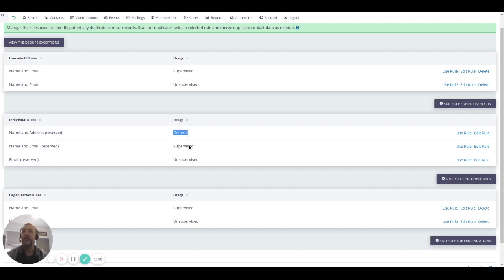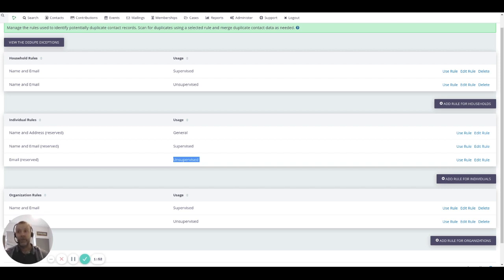There are general rules which can be used at any time but don't have any special purpose. Supervised rules are there for using when someone is there to supervise the process, like a staff member or an administrator adding a contact to the system, who can make any decisions on the fly. And an unsupervised rule is there for when there's no supervision of the process, like a user filling out a form on the front end of the website to register for an event, in which case the system makes a decision.